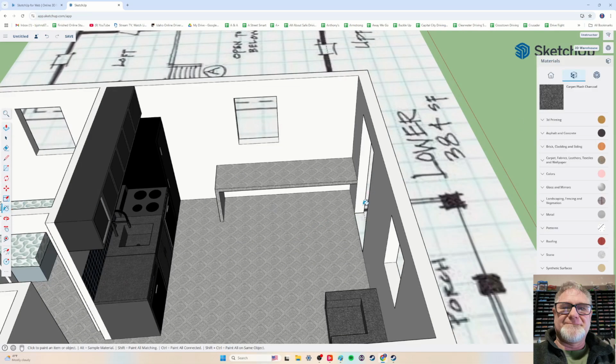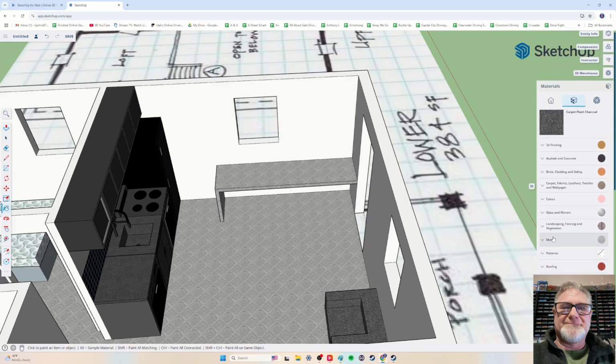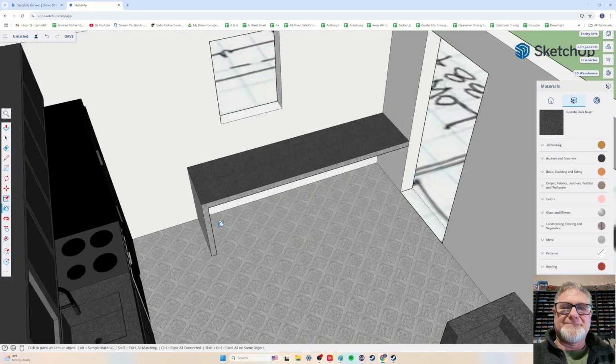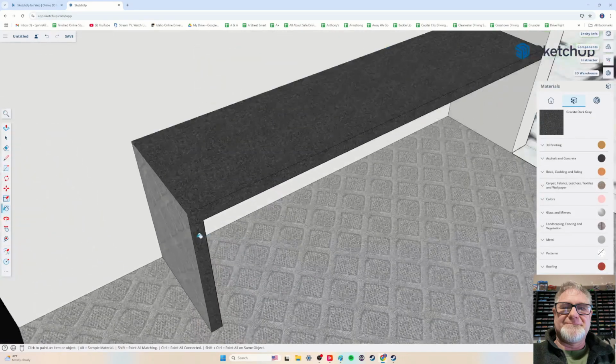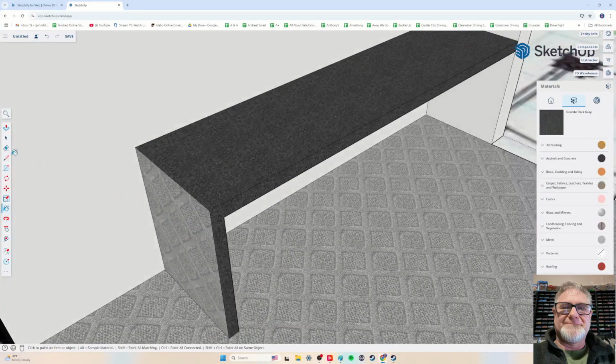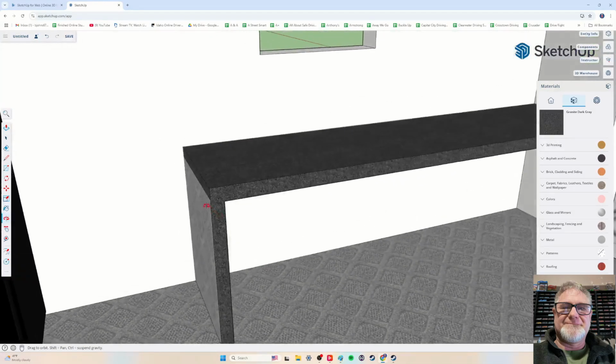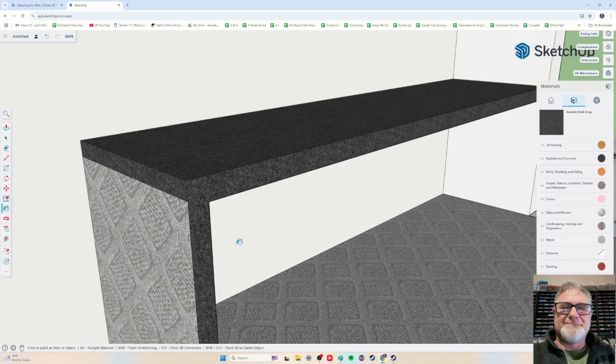So paint bucket colors. This goes back to stone. This is dark stone, so it matches the kitchen, and then just the top. No, maybe the sides too, and then this is the thickness of the granite right there, supposedly, right? So they don't match. So let me see if I can.